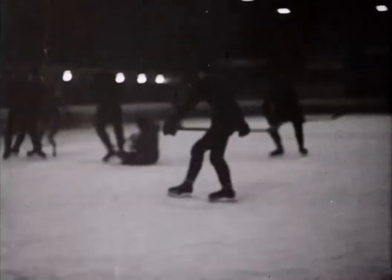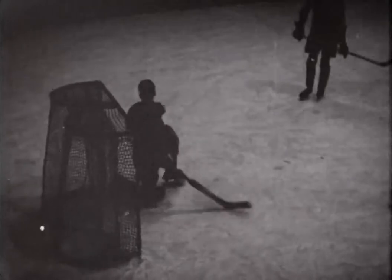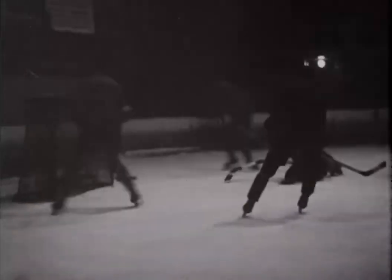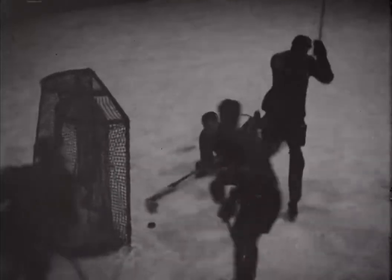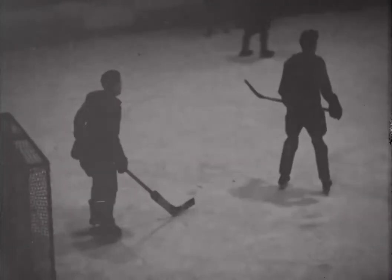In this year's hockey opener, goals were cheap when Headquarters 5th Division Support Group met up with the 17th Field Regiment. The Gunners, most of whom had played pretty good amateur hockey around their hometowns in Ontario, had too much on the puck. They laid down a heavy barrage and their aim was deadly. Maybe we shouldn't mention the final score, but just for the records, when the shooting was all over, the Gunners were on top by a score of 24 to nothing.